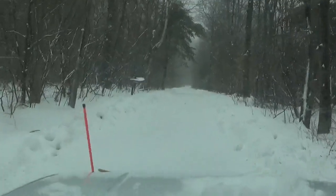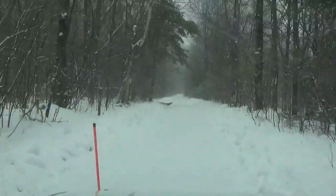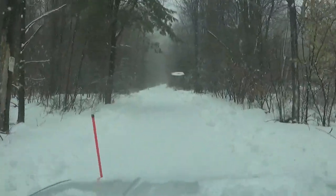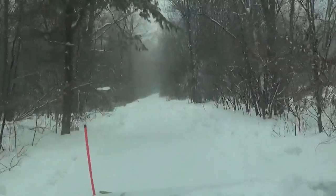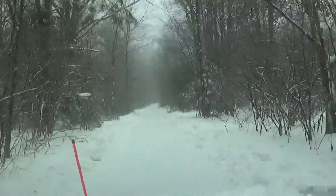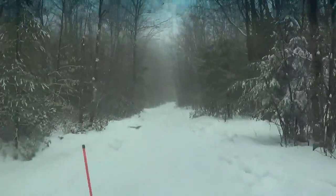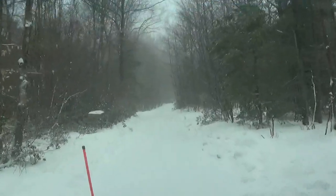This is the 3 more inches that we got, and it's kind of wet snow, it's a little heavy, but it's supposed to get really cold tonight, so I'm trying to clean up as best I can, because everything's going to turn to either ice or just frozen lumps, which is hard to drive on.